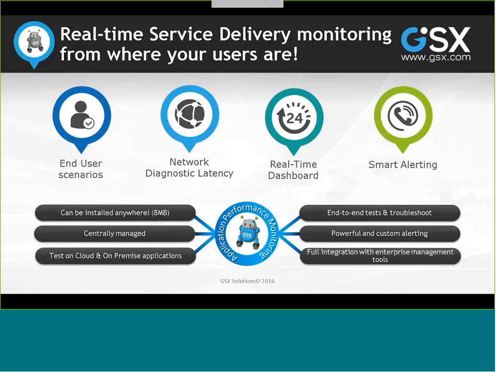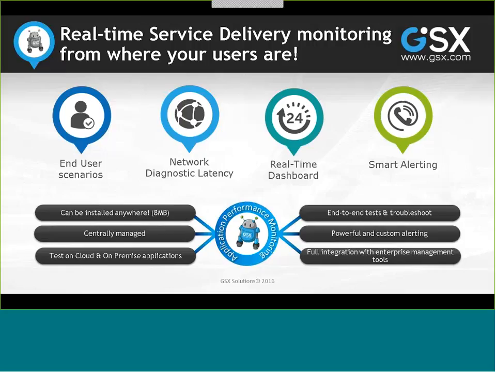So from one dashboard, you can control all of the different robot users for 365 and have them have some smart alerting as well, where they'll be able to coordinate with each other to let you know that, for example, we're having a problem in the Boston office, or we're having a problem in the Nice office, or in the Geneva office, wherever it may be, and then alert you to where those problems are, where the users are experiencing the latency or even a service outage.